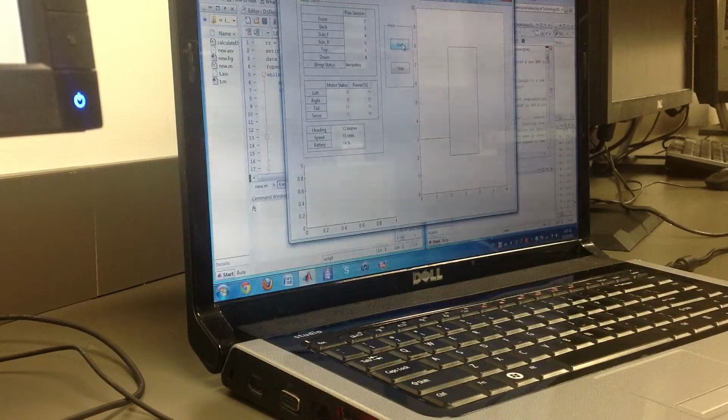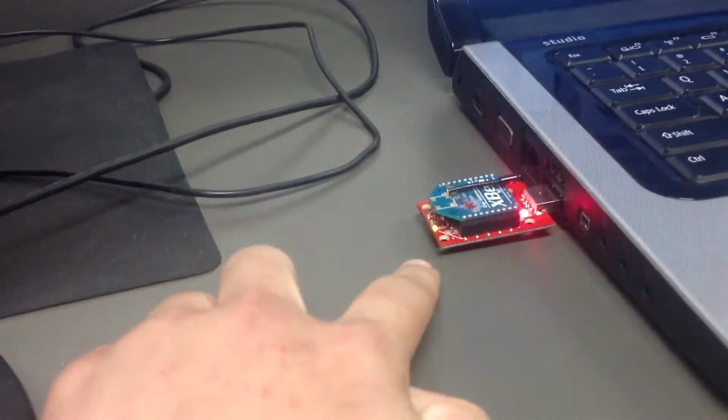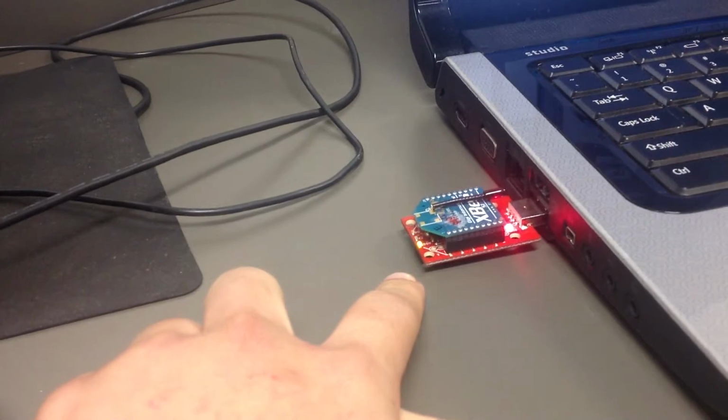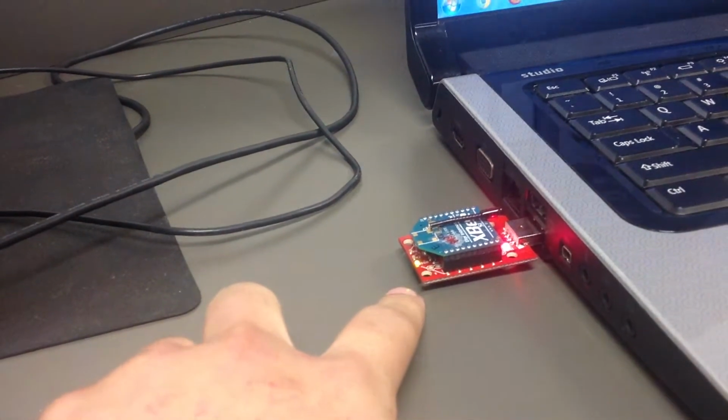So as you can see, the plane is now doing the navigation, and the plane is sending data from the controller to the GCS. As you can see, both of the USB, this is the COM5 and this is the controller.